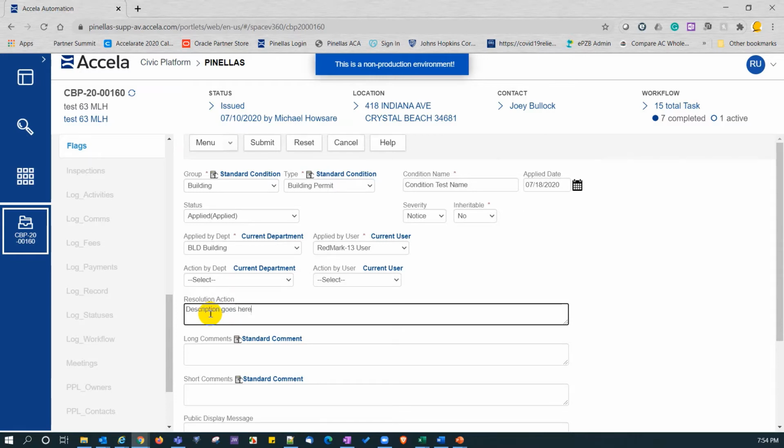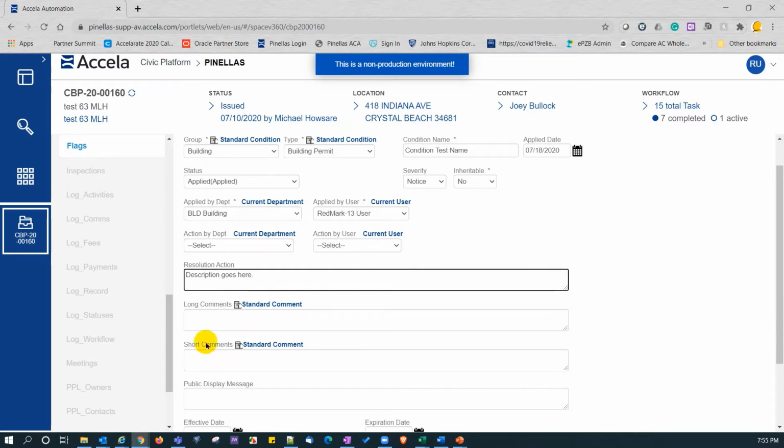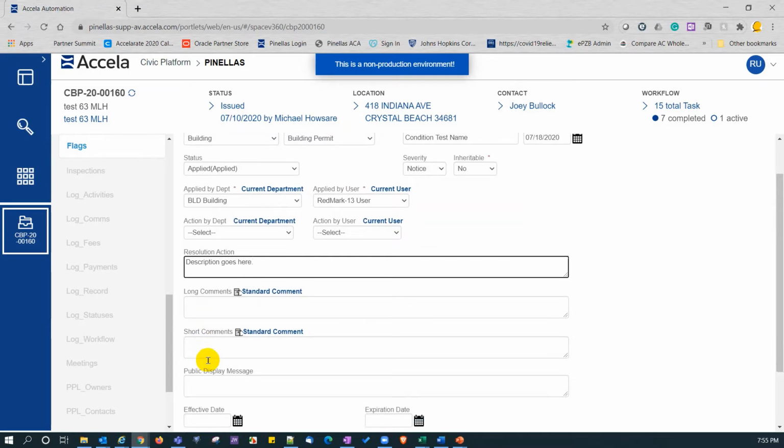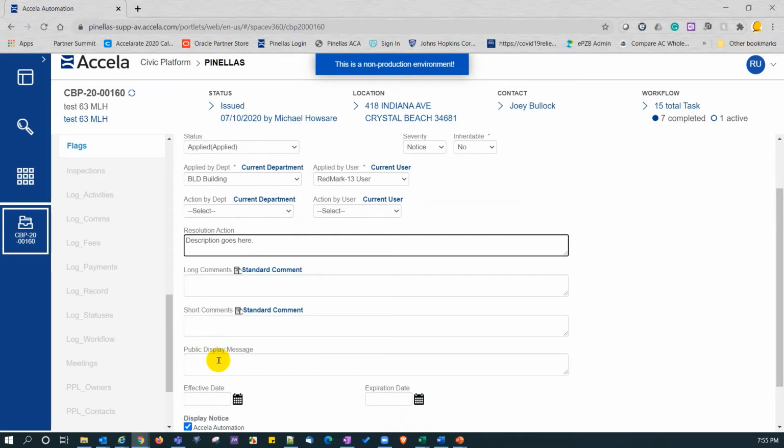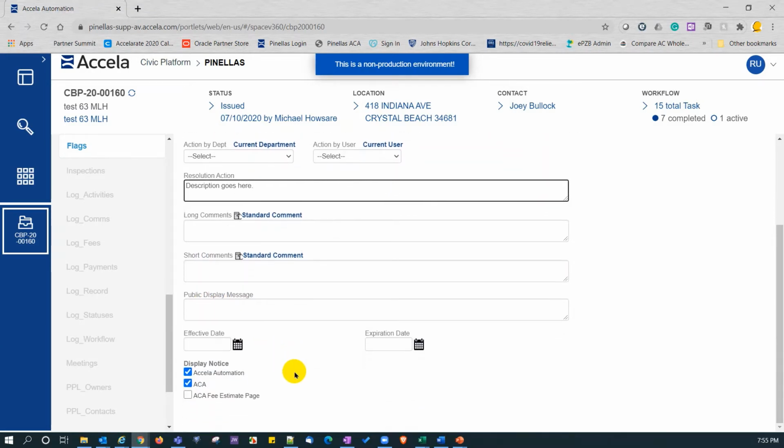Description goes here. And you have additional fields where you can enter long comments or short comments and even a public display message. You can also add the effective dates for this flag if those are applicable for what you're trying to do.